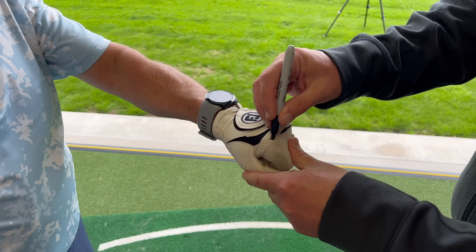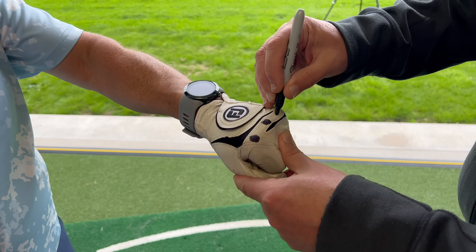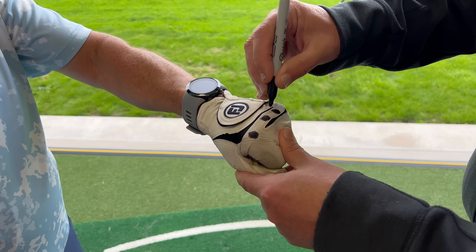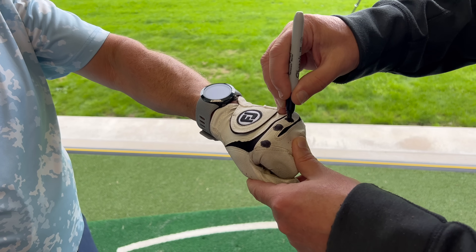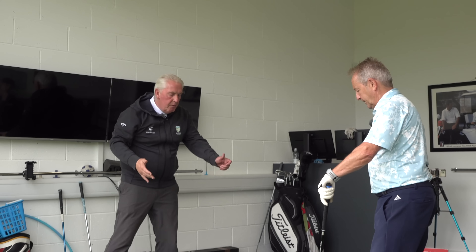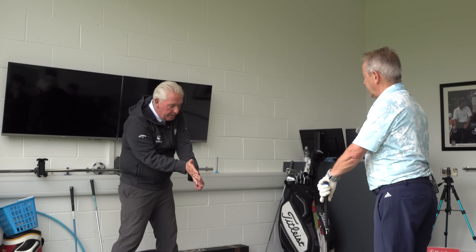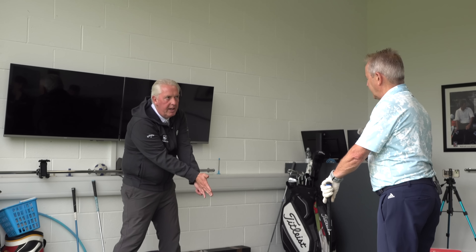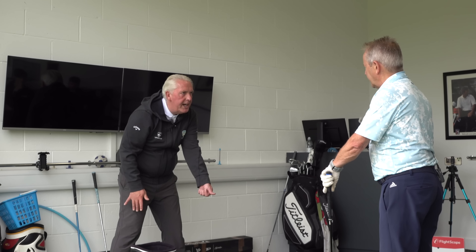What we're going to do is put some dots on the back of your glove to help you do it correctly. We're going to see three dots on the back of that glove and on top of your knuckles. When you take your glove off, you might have a sharpie on your fingers, but that's okay. So what that's all to do with is how we present that golf club back to the golf ball with the relevant amount of loft on, but still keeping that face square to the target line rather than being really closed.